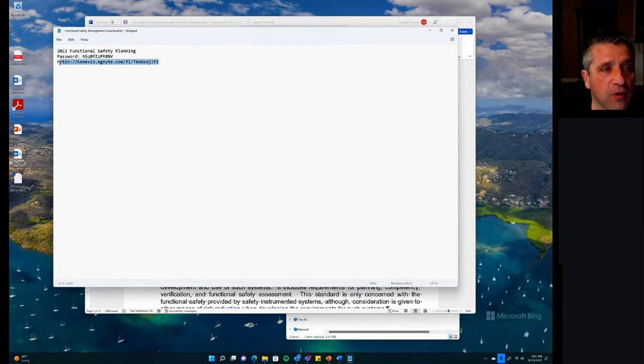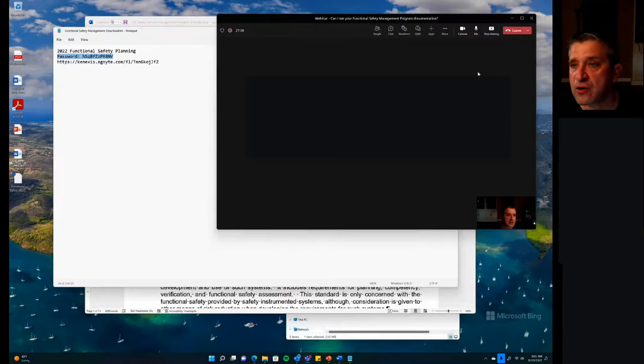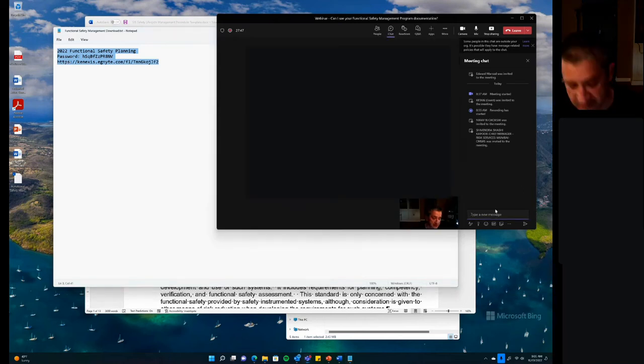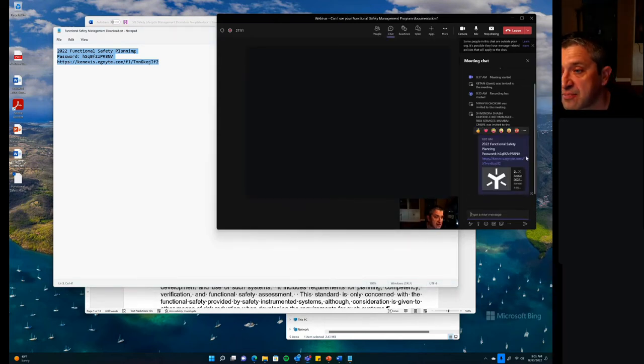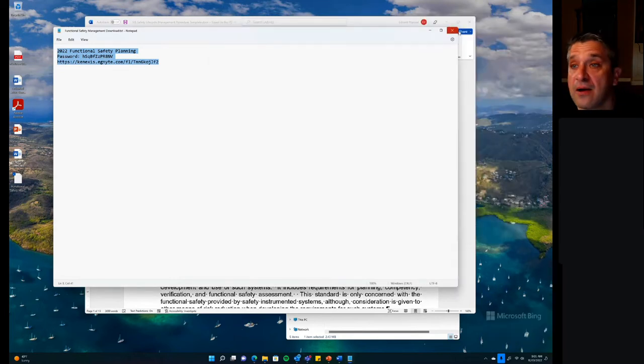There's a link right here to the Kenexis website, and then there's a password. You'll be able to go onto our server into that folder and download the document itself. What I'm going to do right now is open up the chat and paste that information in so that you don't even need to try to read it and type it. That is where the template document is. You could go onto our server and download it right now.